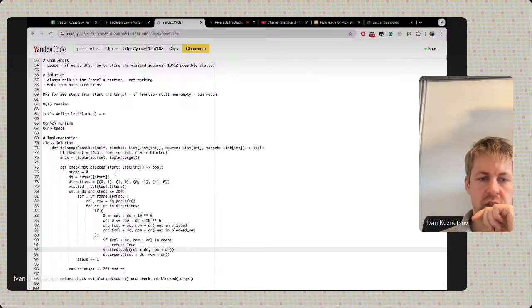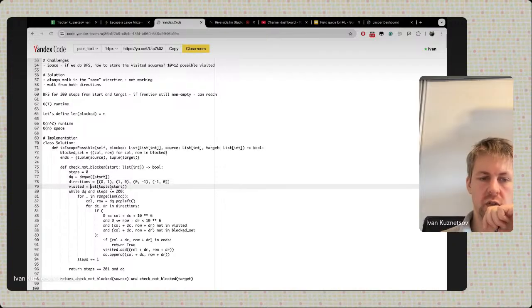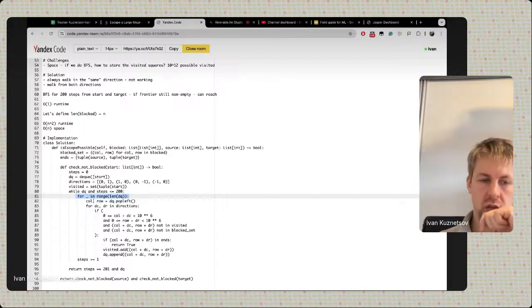Let me just see if my implementation of BFS is correct. So steps, double-ended queue, directions, visited. While the double-ended queue is non-empty and steps are smaller than 200, we iterate over all elements that were added to the double-ended queue in the last loop.